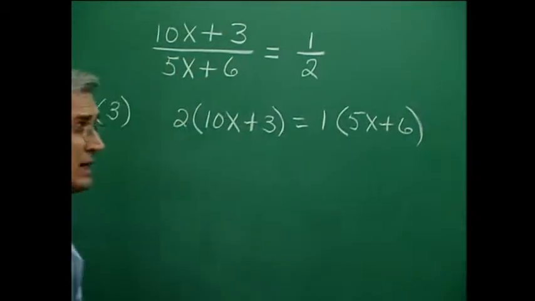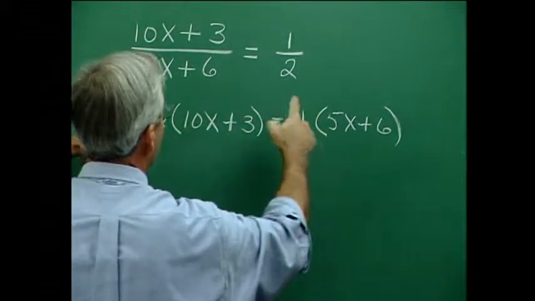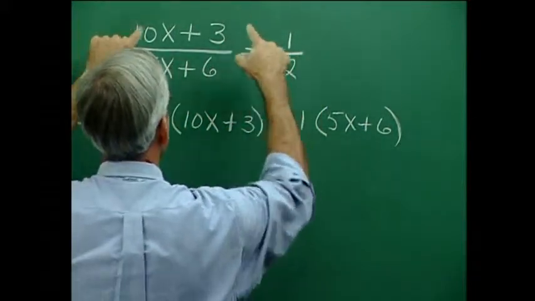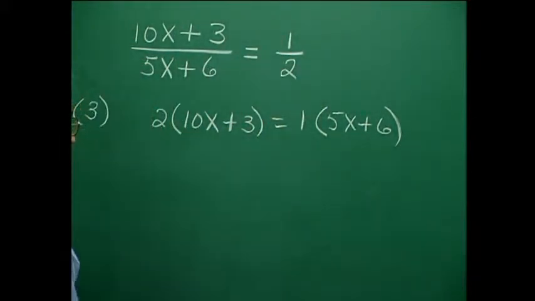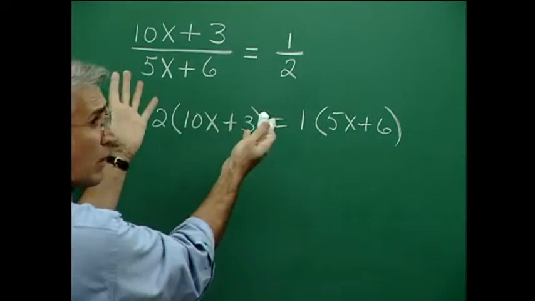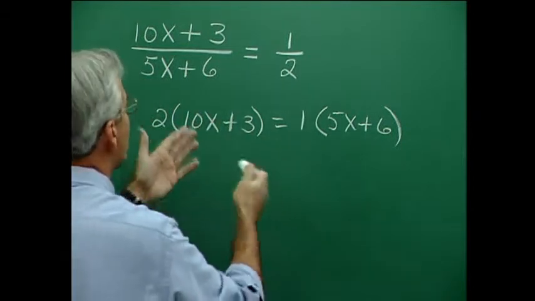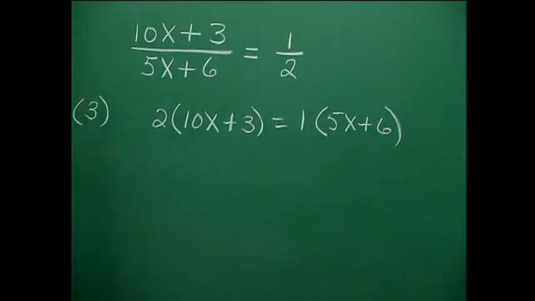Now the tendency is going to be to go ahead and multiply while you do this. That is, multiply the 2 times this and put the result of that multiplication here. That's going to get you into trouble. It's pretty easy on a problem that is this simple, but it's going to become difficult and you're going to make mistakes as the problems become more and more challenging.